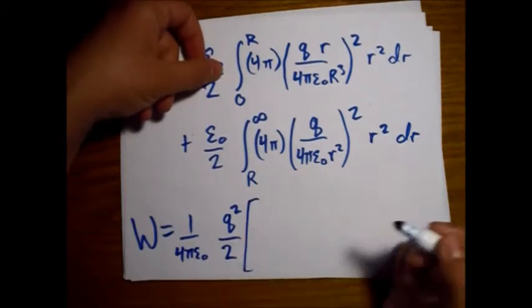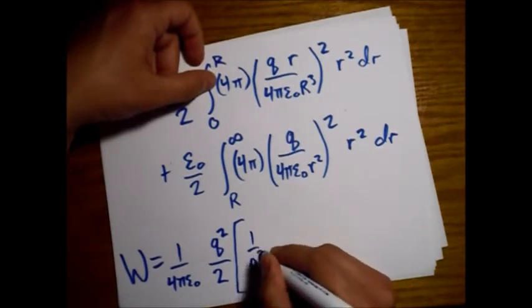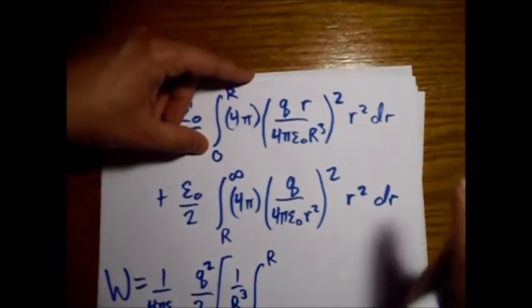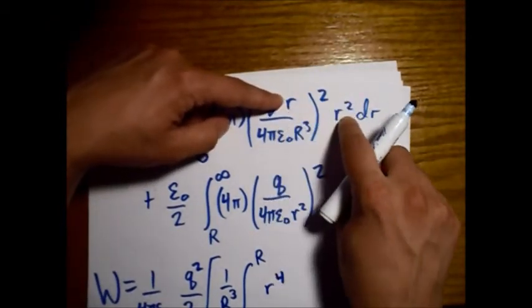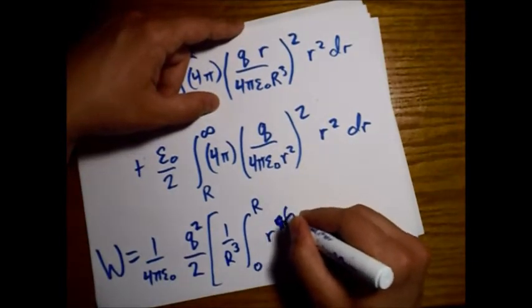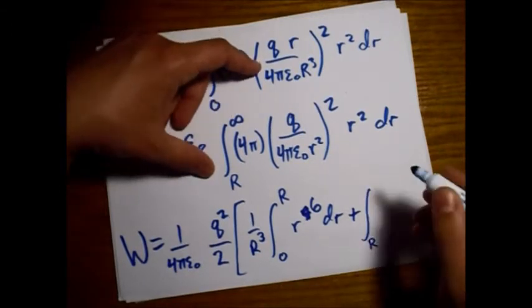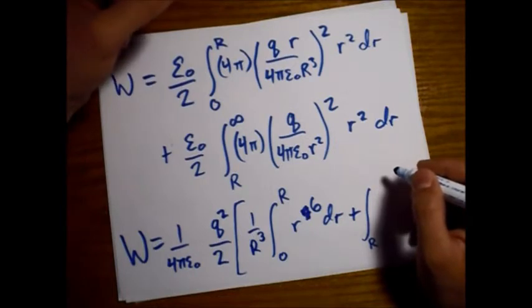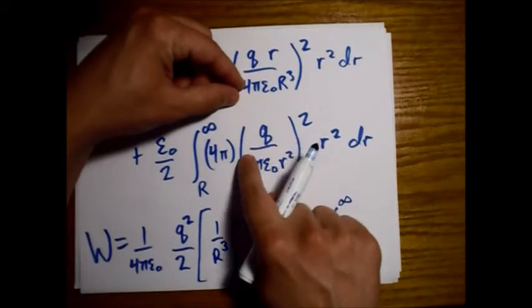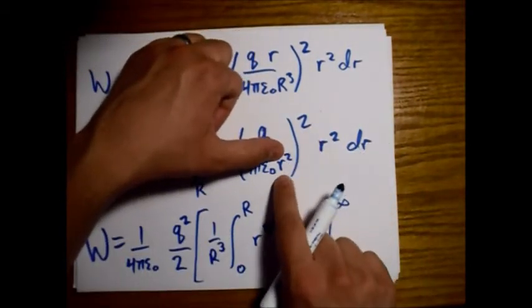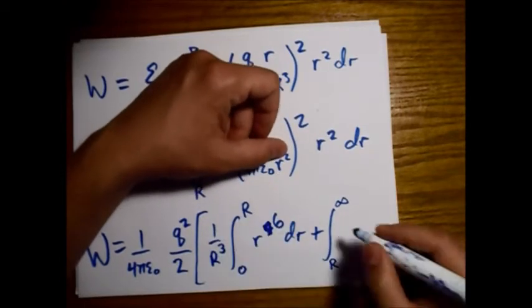Okay, I'm going to go ahead and write out the integrals now. So the top one, we still have this 1 over big R cubed, and we're integrating from 0 to big R, and inside we have 4 powers of little r, so r to the, wait, no, 6, because there's 2 here plus 2, okay. r to the 6th dr. Now we'll write out our second integral here, which starts at, right, we're integrating out, so big R out to infinity. Okay, and so all of this we factored out. Now this time we had this r squared, so r to the 4th on the bottom and an r squared on top, which leaves us only r squared on the bottom, or an r to the minus 2.